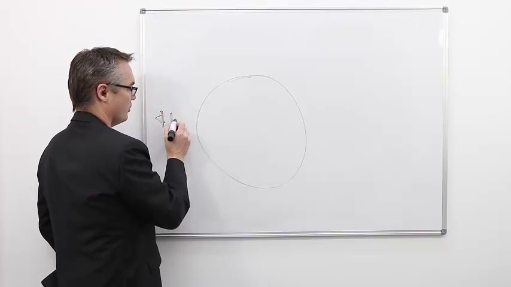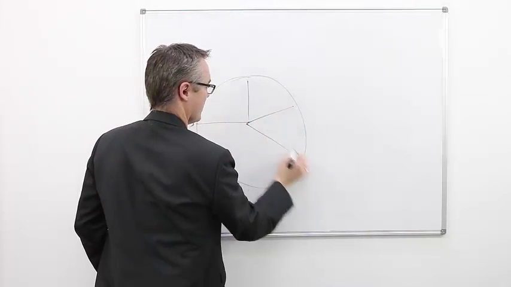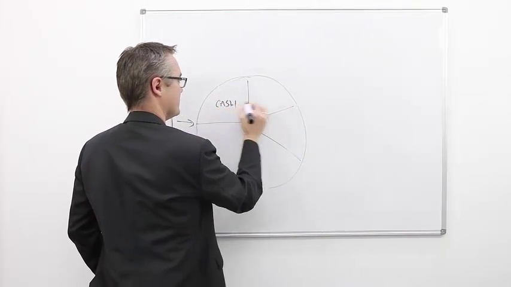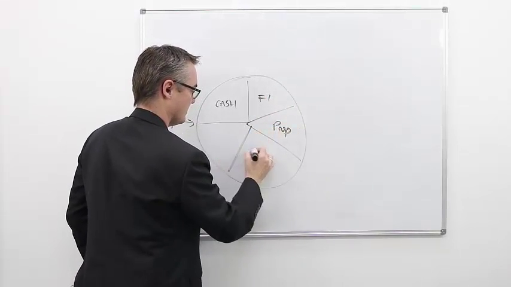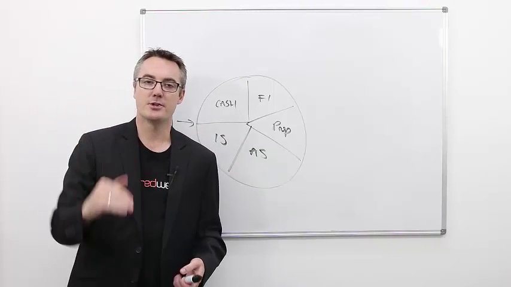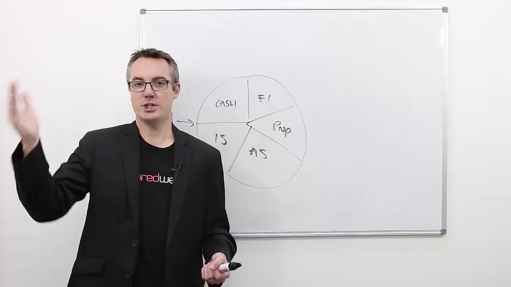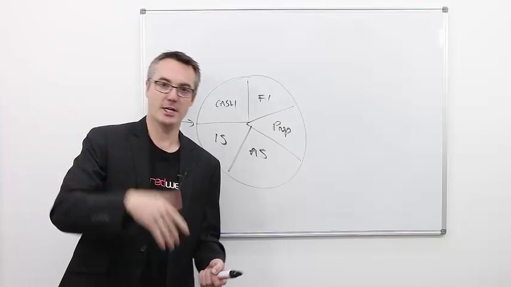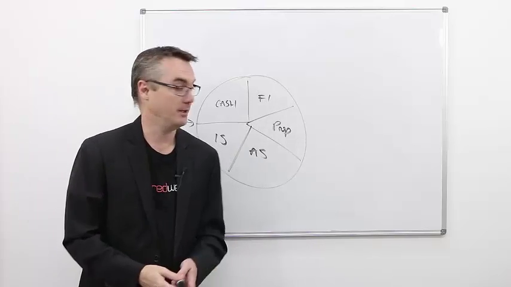For every dollar that you put into this pot, that dollar is spread across a number of slices of pie. We have some cash, some fixed interest, they'll give you some property, some Australian shares and some international shares. Then they pigeonhole you into what's known as a risk profile, meaning the younger you are, the more shares you're given, the older you are, the less shares you're given. And they call that high growth, balanced, conservative.